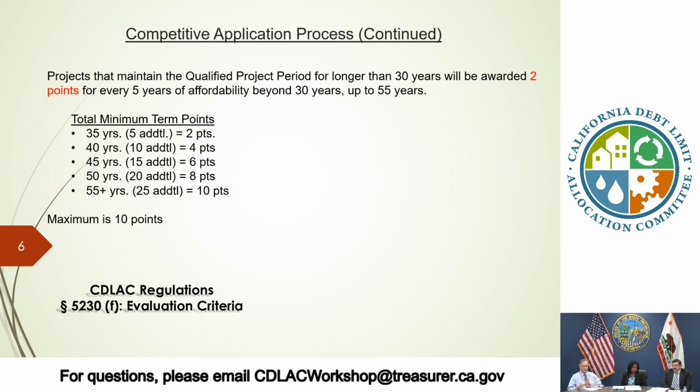The next slide is regarding, again, another competitive application characteristic. You could earn points for every 5 years you add to your term beyond the 30 years. So if you were to stay with a 55-year total term, in the competitive environment, that's giving you 10 points. The maximum you can receive is 10 points for this category.